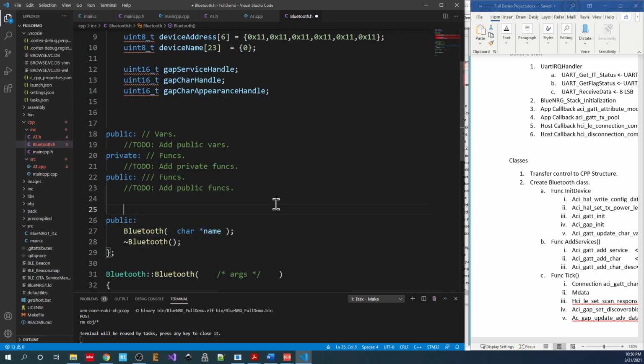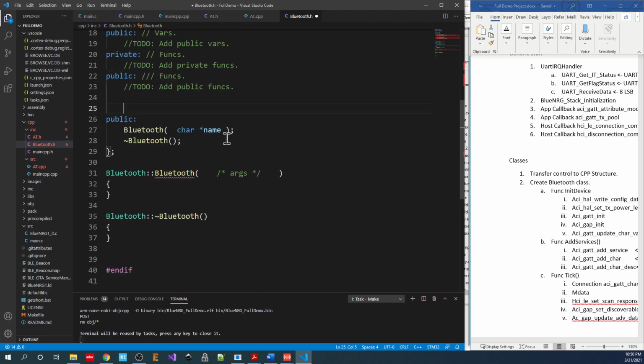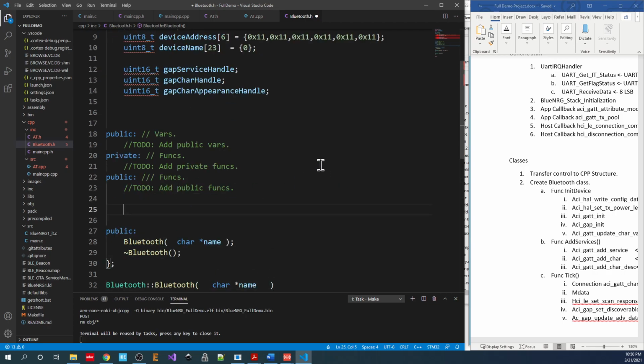And for these functions, that means I have to change this one here too. So the first function, we have to initialize the device right here.